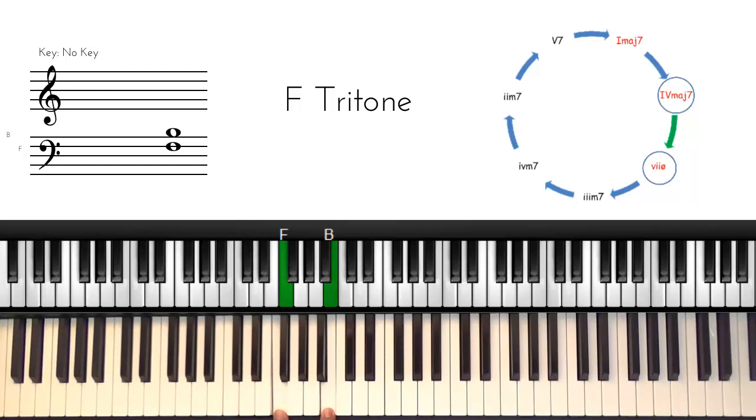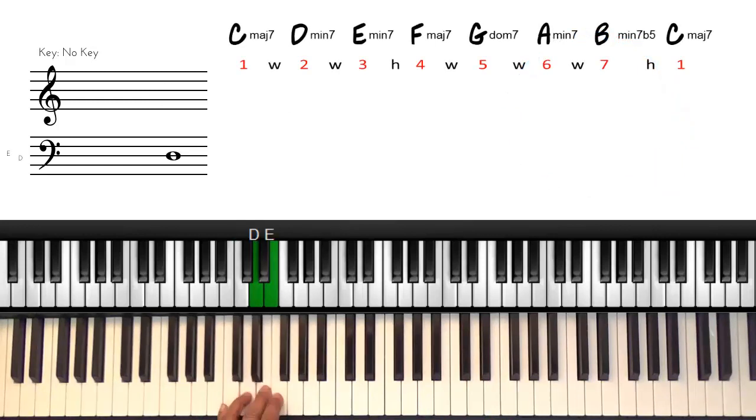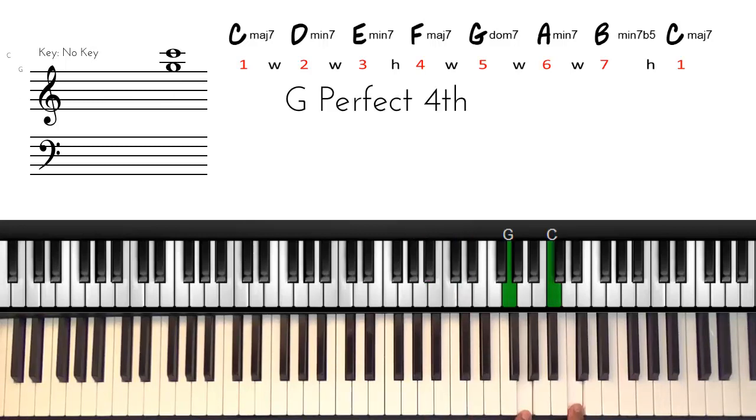That's not a fourth, that's a tritone, because if you move from F, the fourth would be B flat, then E flat, A flat, D flat and so forth. The C scale does not have a flat at seven in the scale, but that is used as a tone to change the scale from major to dominant. So the first move from C one to the four is a fourth, and then from four to seven is a tritone. After that all the other notes are in fourths: B to E is a fourth, E to A is a fourth, A to D is a fourth, D to G is a fourth, and then you're back to C.